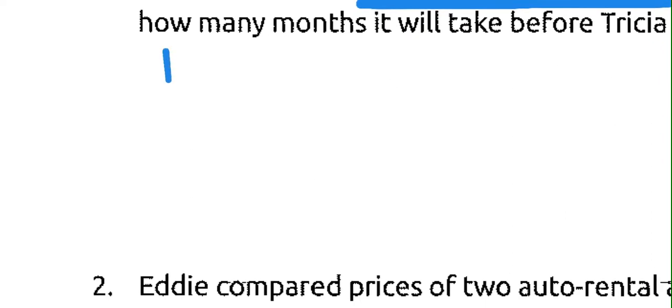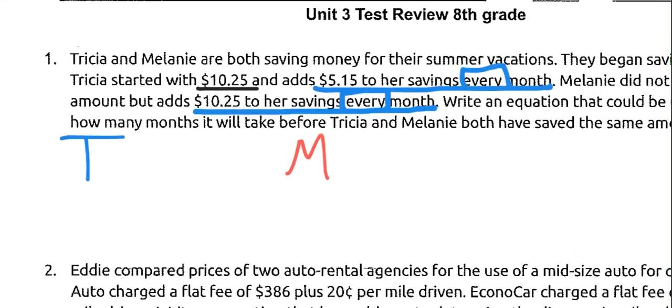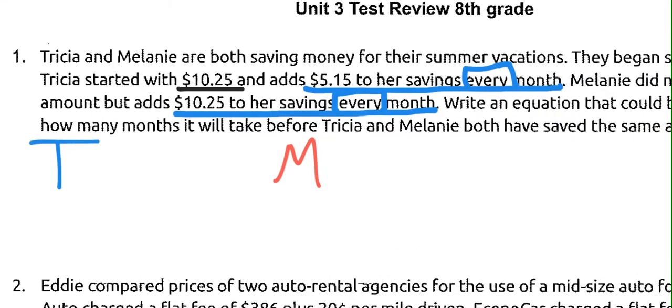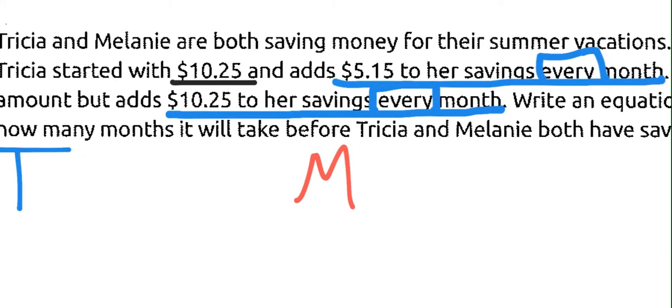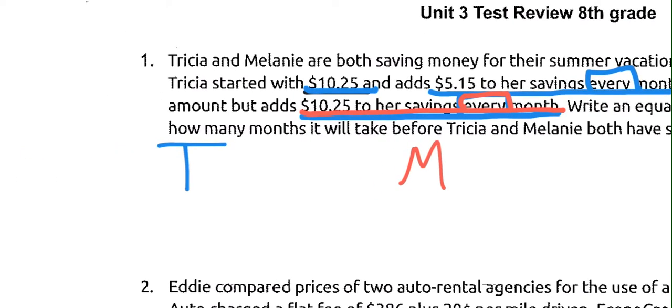So I'm going to do Trisha over here in blue, and we'll do Melanie over here in red, which actually means that I need to go change my colors that I highlighted in. Trisha is going to be, sorry, I'm making sure I'm doing this correctly. We've got Trisha here in blue, so I'm changing that to blue. And then this is Melanie over here on the right side. We're going to change that to red because I need to keep these two straight.